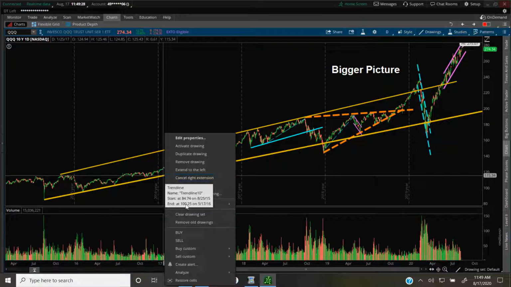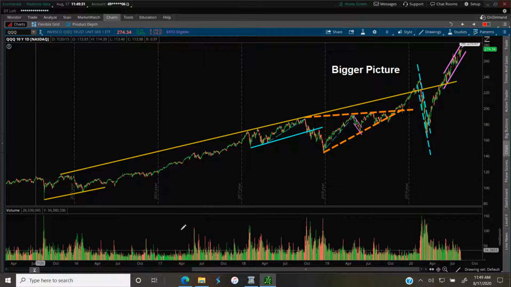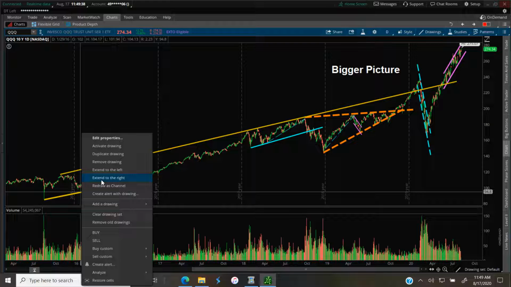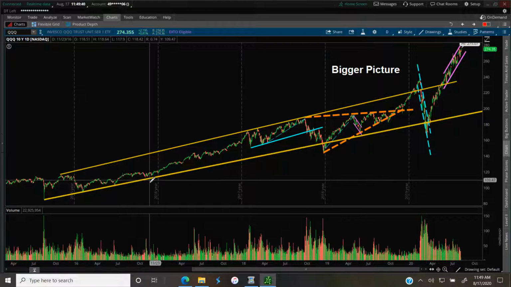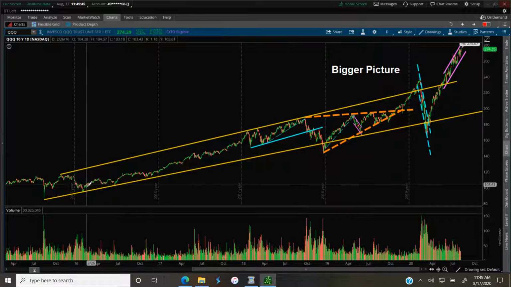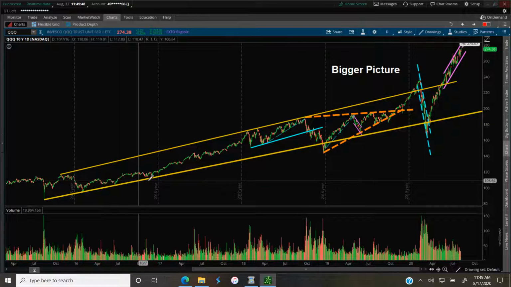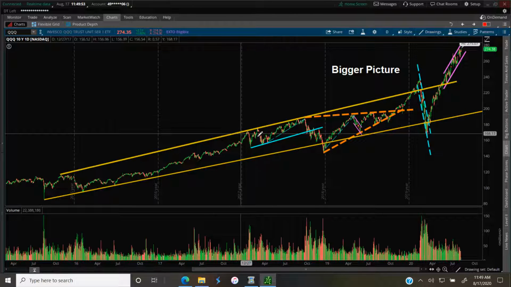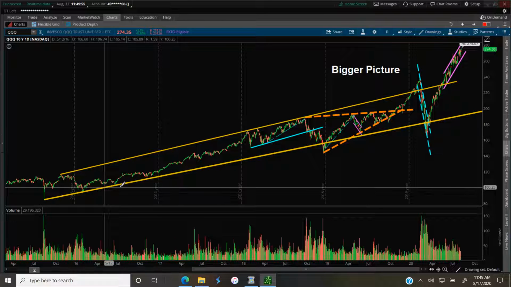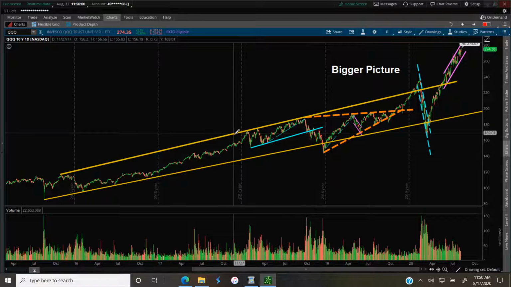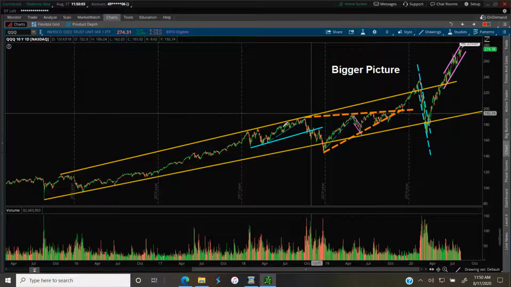I could just cancel this right here. All I needed was these two. This is all I needed. This low, and then I extend to the right, to infinity. So had I extended this to the right, and the market is trading above here, you already have this trend line, which is also your support. The market currently is trading around here.